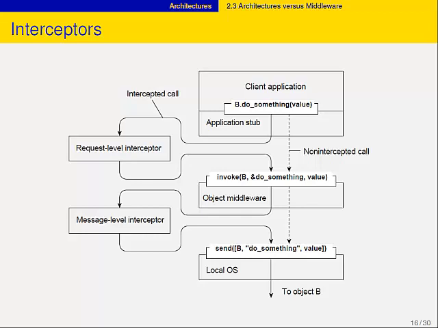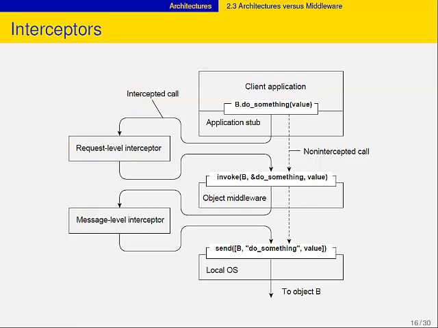Now, a typical example of a message level interceptor could be when you are going to transfer a really big file. Okay? Let's just exaggerate things a bit. A 1 gigabyte file. Okay, so the client now has a 1 gigabyte file and needs to store this on this replicated server out there. Now, sending 1 gigabyte of data directly over the internet is not such a good idea. What the operating system will generally do is chop up this 1 gigabyte file into smaller messages. Okay? But it may happen that you know the best way to chop up this file.